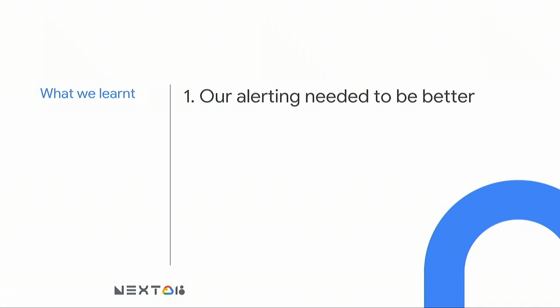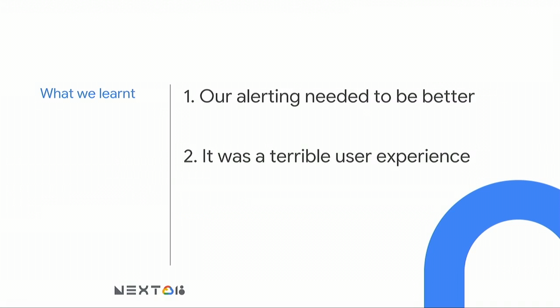But the fact is, why did it take 2 hours for me to notice that? Well, we had front-end cache headers on all of the logged-out pages. So all of the non-user sessions looked like it worked. And at 2 a.m., there aren't very many logged-in users buying stuff. So our alerting needs to be much better because we need to know as soon as that happens so that we can handle it. And it was a really terrible user experience.